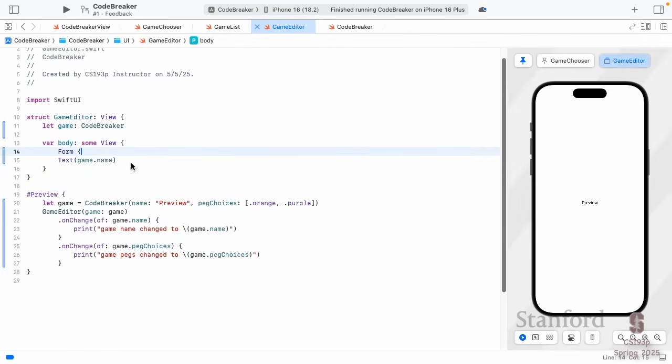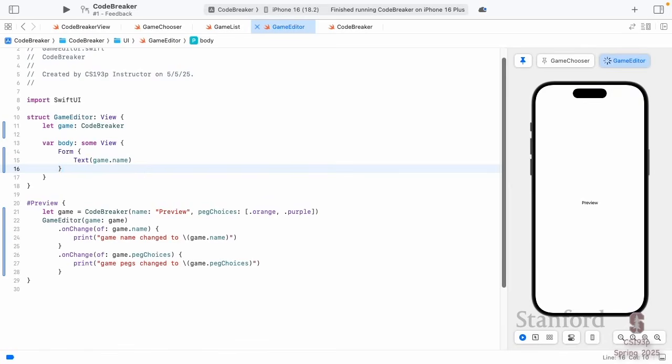So form, just like list, is a combination of VStack and dividers and scroll view, and it manages selection and all that. Form, similar, it's almost like a combination of list and a bunch of formatting stuff. It's what you use when you want a form, where you want to collect a bunch of information from the user. If you look in the Settings app in iOS, it's got forms on every screen, because it's arranging stuff exactly like you see there. It's put a little white box around it. It's put the word preview in there. This is much more clear to the user. Oh, this is where I go to change the name of my CodeBreaker game.